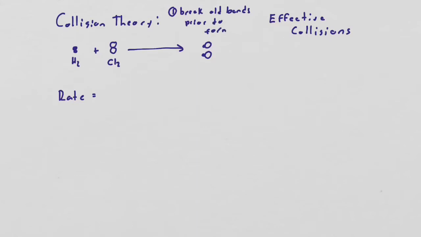That's kind of one thing. All right. And when they do this collision, they have to collide in a certain way. So they have to collide with enough energy, and that energy is going to be called activation energy, right? And that could be either forward or reverse, which you'll see in the potential energy diagrams, and with the proper orientation. Okay, that just means they have to knock into each other in the proper way.